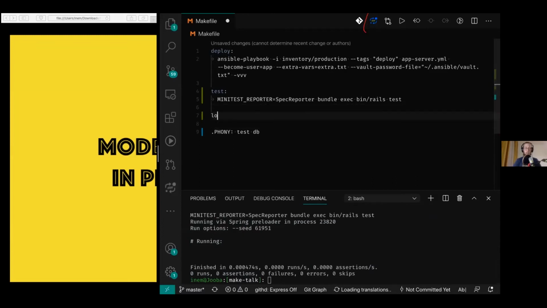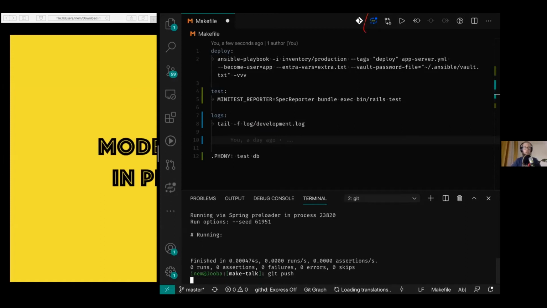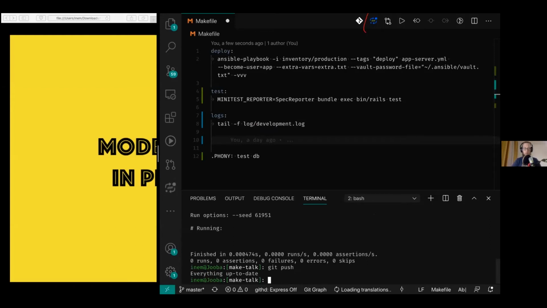So more examples. For example, I want to look at my development logs. Here you go. And there's one thing that always annoys me a lot. Let's do it next. First thing, for example, let me try it, git push. Yeah, it will work.